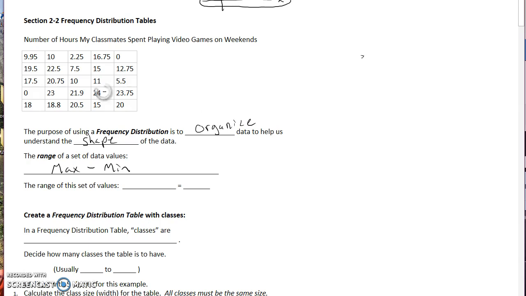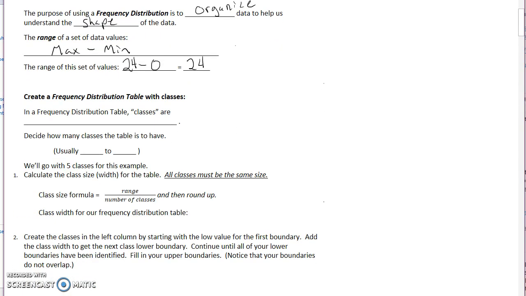And I can see what we have right here. I think 24 seems to be the maximum value. And then I look around, the minimum value is actually 0. So to find the range, we're going to do 24 minus 0, which is, I don't think I need a calculator for that. The range of this data set is 24. So now that I know I have a range of 24 to cover, what we're going to do is figure out where do my numbers stop and start.